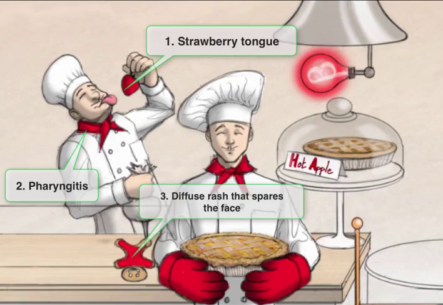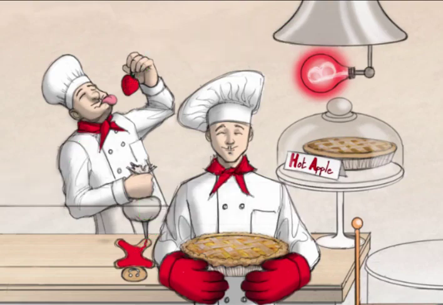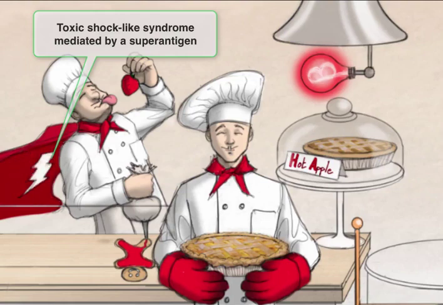Another condition caused by this toxin is very similar to Staph aureus' toxic shock syndrome, and it's referred to as toxic shock-like syndrome, or TSLS. This toxin behaves as a superantigen just as it does for Staph aureus, so we'll use the same cape, the super cape with the lightning bolt, where super stands for superantigen and the lightning bolt for shock. Now there are three toxigenic syndromes caused by the exotoxin.